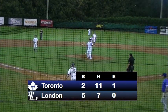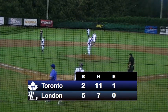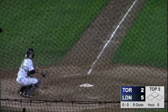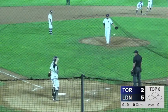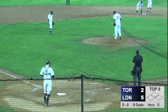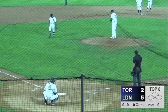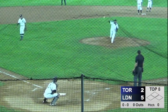Well, we welcome you back inside here, Labatt Memorial Park, the site of this one as we move along to the top of the 8th inning. And the London Majors out in front to a 5-2 lead. Dylan, 1 run in the first, 2 in the second, and then it didn't take the Majors long to get that one in the 7th inning as well, or pardon me, was that the 6th? 6th inning looks like bottom of the 6th as I read the scoreboard out there in right center field. 5-2, they lead here as we move to the 8th.